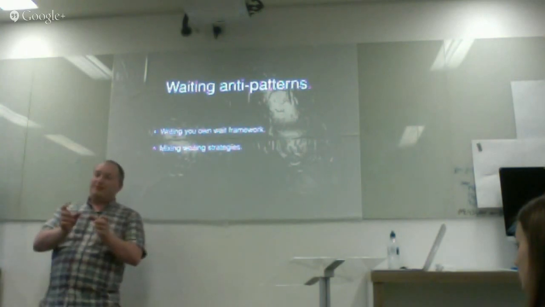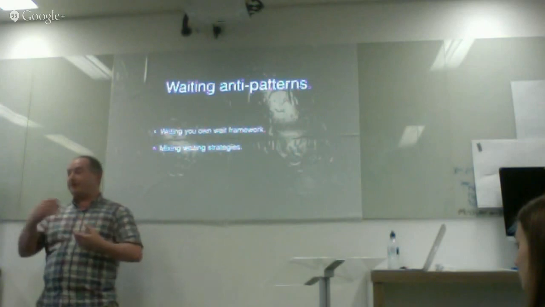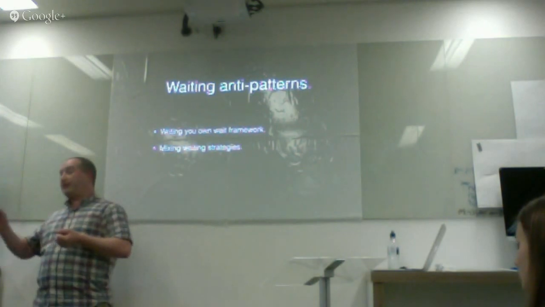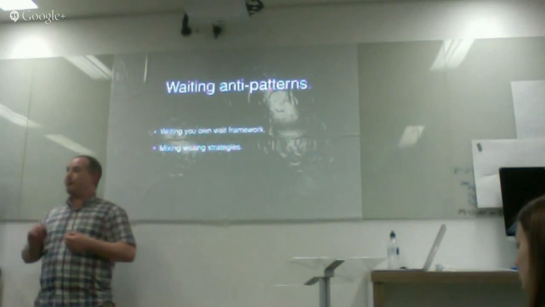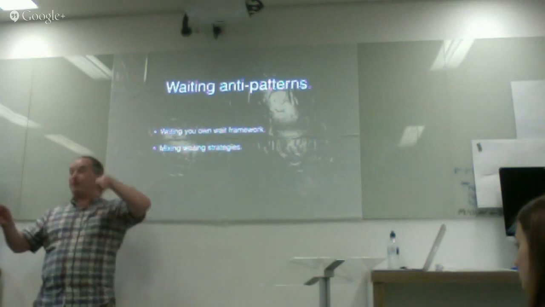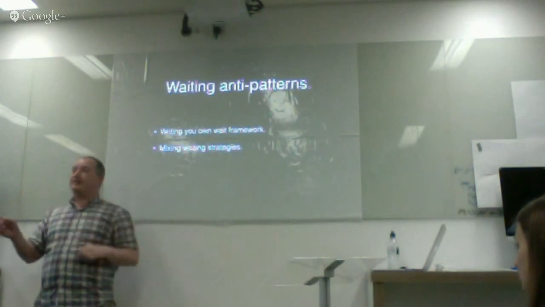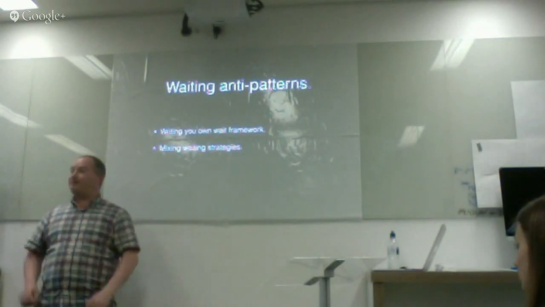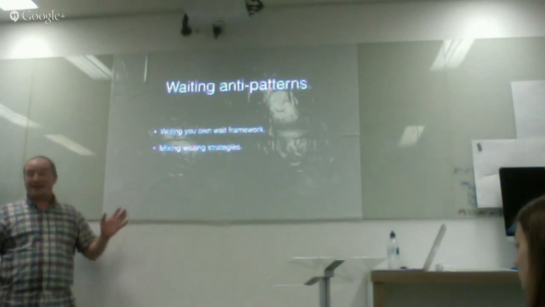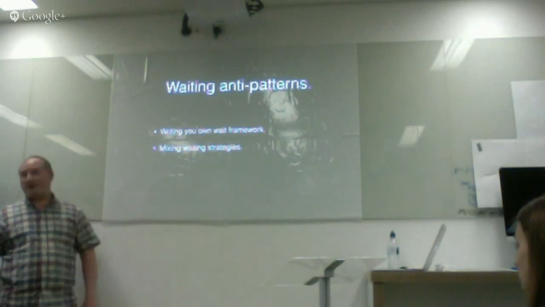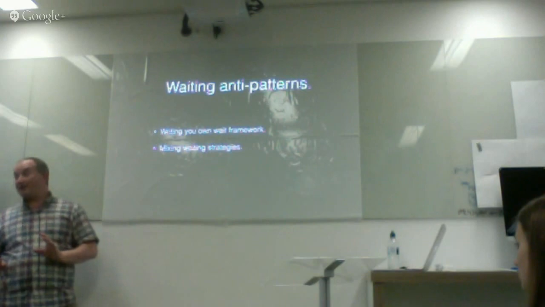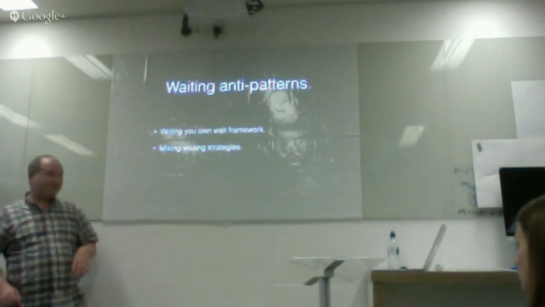So your explicit wait says, I want to find out if it's there. WebDriver goes off and says, there's an implicit wait set, I'm going to wait up to 15 seconds to see if that element is there. In the meantime, your explicit wait is still doing what it should be doing, and after 5 seconds it says, I've looked for the element, I'm going to fail. It's very, very hard to find out when this is happening, and I've sat there for half an hour wondering what's going on. Please don't mix your wait strategies. Be very, very careful.